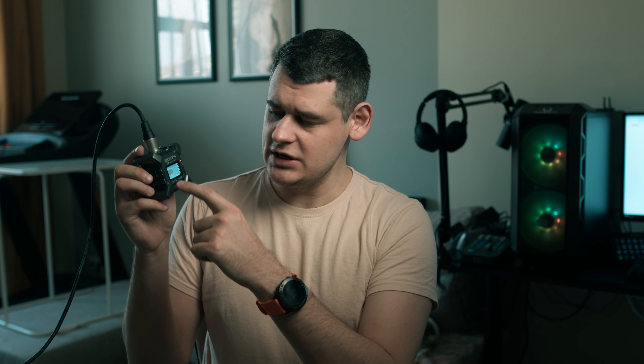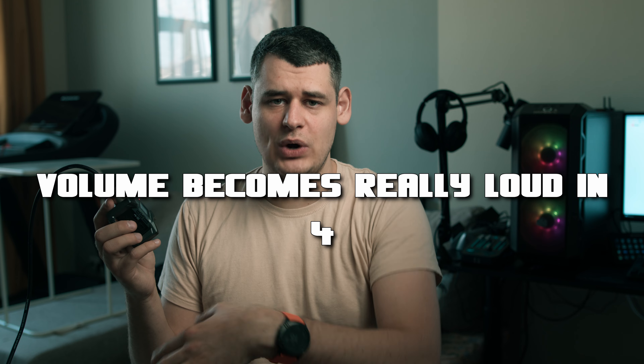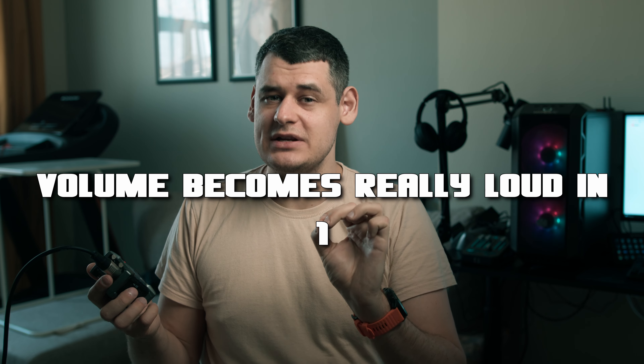Right now I'm speaking at a normal volume, and this gain — if you can call it that, because you just zoom in and out on the waveform — is how you set up your gain. You cannot really see whether it's hitting minus 6, minus 12, or minus 1. But if I start to scream, this is going to get uncomfortable. Right now this audio file is clipped, but if you bring it into something like Adobe Audition, you can see that the audio file is actually fine. If you do that using the Zoom H6, you are not going to recover that audio — it's going to be clipped no matter what. It's lost forever, you need to do ADR, you need to reshoot, but you are not able to fix audio that was recorded and clipped.